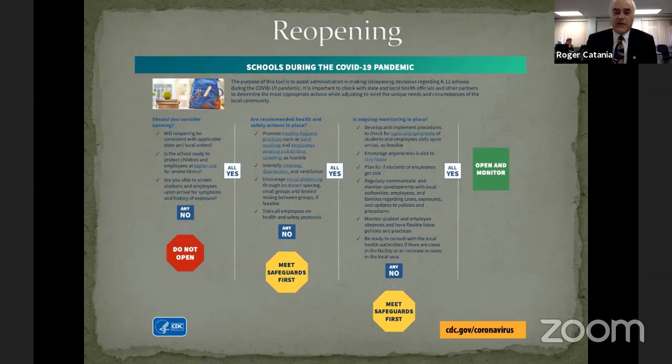Now, there's nothing so far that says that in the state of New York or in Lake Placid specifically, this tool would be authoritative. But it's always a good bet to go with the CDC, I think. So we're taking this document, and we're going to be bringing in all the information that we've already been collecting. Then, seeing where the gaps are, essentially, figuring out what we would need to do, what kind of resources we would need, what kind of training we would need, all those kinds of things. So our focus will be on planning to reopen and on these protocols.